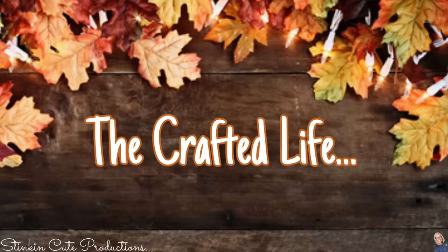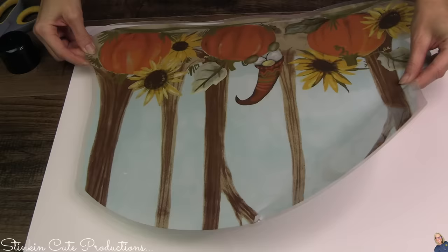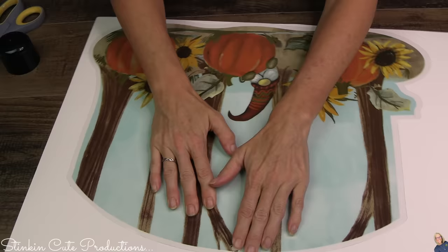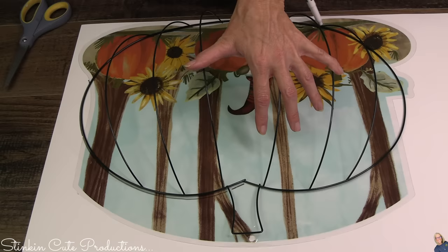For this next DIY, we need a Dollar Tree poster board. Have you seen these plastic window decor pieces that have a suction cup on them at Dollar Tree? I was loving the design. Flipping it over on the back side, I'm going to use some Loctite repositionable spray adhesive — Dollar Tree's got a spray adhesive that'll work too. I'm going to adhere the window plastic decor piece to the poster board to give it stability. Using a dry erase pen, I'm going to trace the outside of the form — because it'll erase off of the plastic image when I'm done.